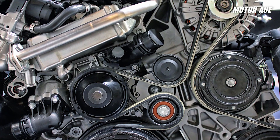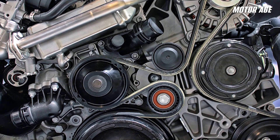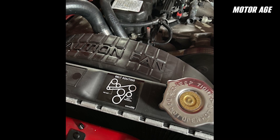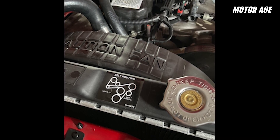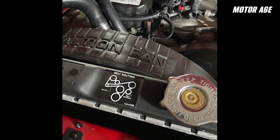When it comes to correct belt routing, it's more than just wrapping the belt around the pulleys. Each path is engineered to create the right wrap angles and rotation for every accessory. Routing determines the correct angle or belt wrap for each pulley — too little wrap and you'll get slippage under load. Incorrect routing can also spin components in reverse or reduce tension on key accessories. It's critical to refer to the vehicle's routing diagram, either under the hood or in service manuals, especially with belts that have fallen off, multiple belt systems, or stretch belt systems. And when it comes to stretch belts, remember: these cannot be reused — they are a one-time use only component.